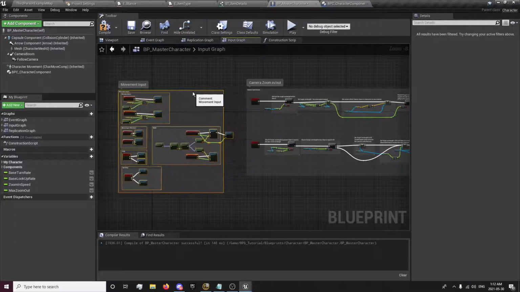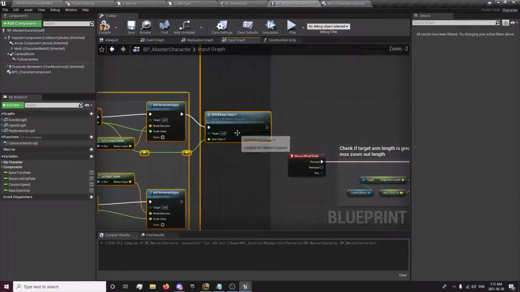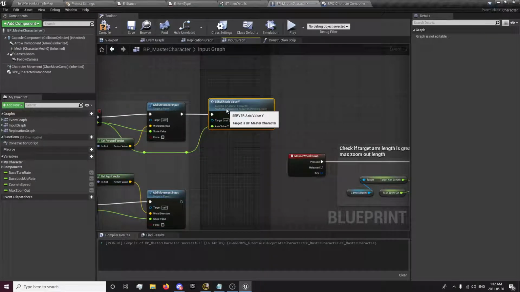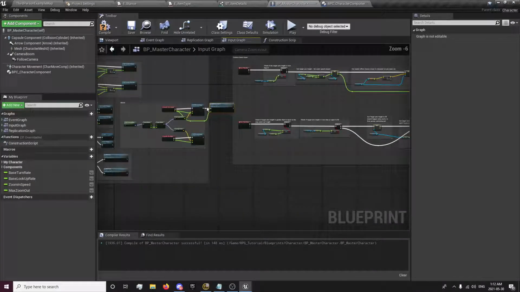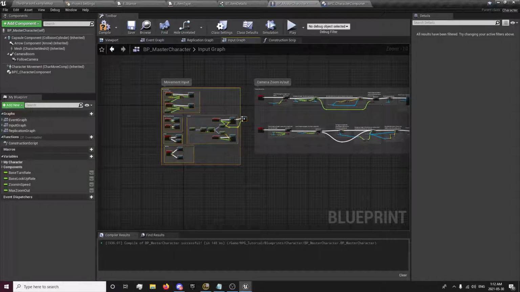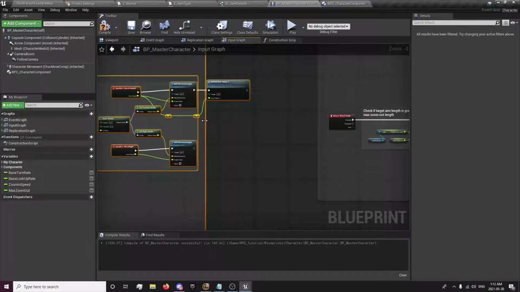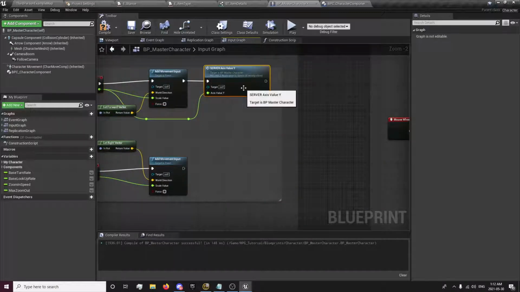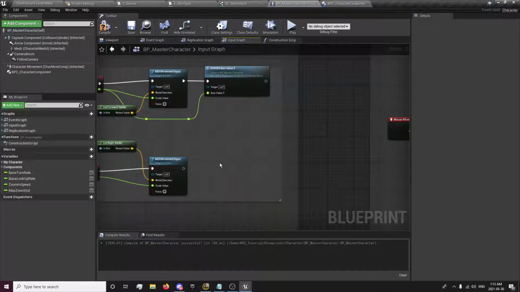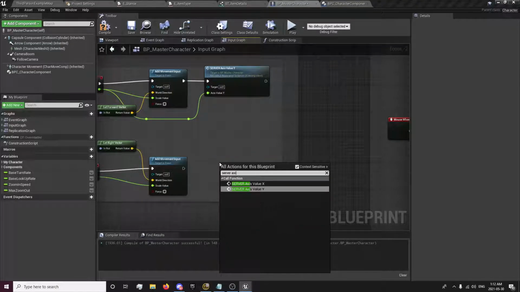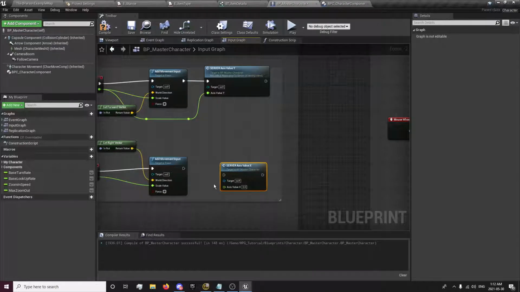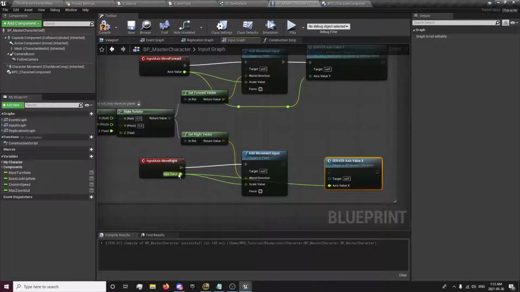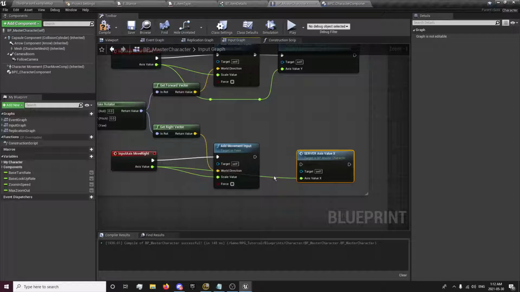Move this over a bit, make some room, some more room. And copy paste. Oh, no, don't copy. Server axes value x. Plug this in. And just realized the node looks smaller.